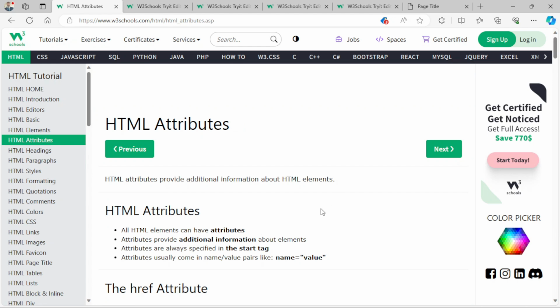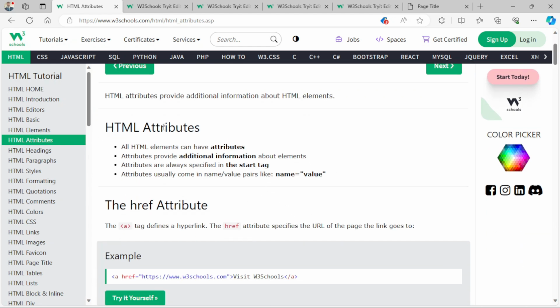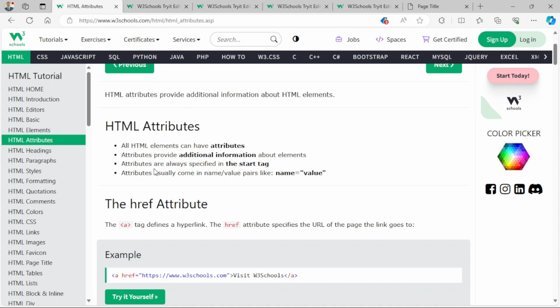Yeah, let's talk about something called HTML attributes. What are HTML attributes? HTML attributes provide additional information to the tag, like an extra piece of information that helps us understand or add more features to your existing tag. Almost all HTML tags can have an attribute, and they also share attributes. It's not that each attribute is specific to only one tag. Some of them are, but you can actually share.